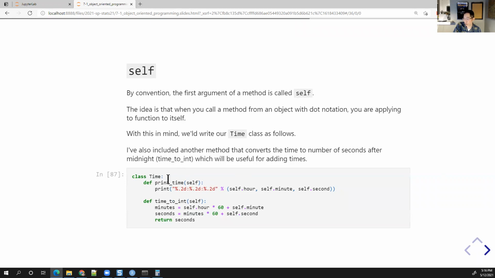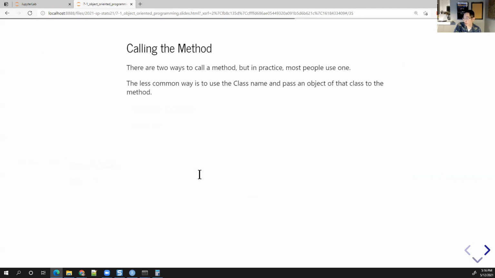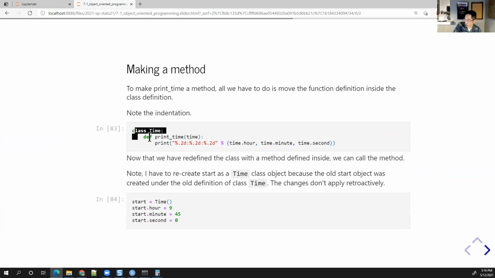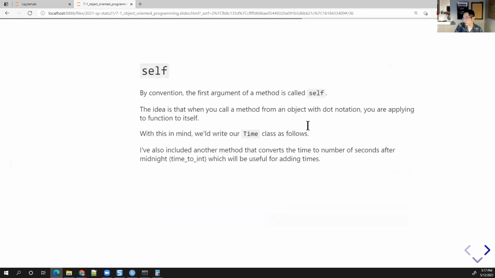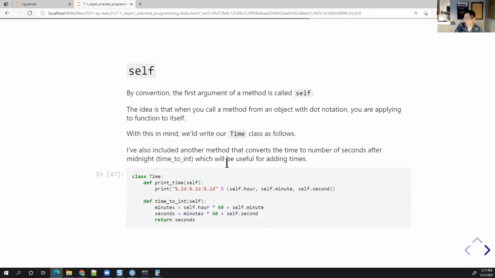Python will work, as we saw back when we defined the class definition. You don't have to use the word self here, but it's good practice. People will have an easier time understanding your code if you follow the convention and use the word self. So it's going to be print time self, and then self.hour, self.minute, self.second.